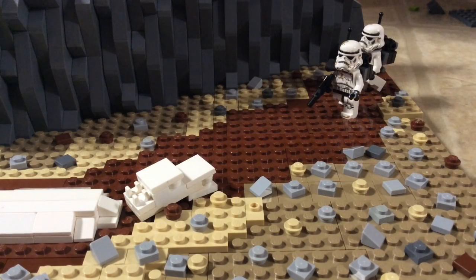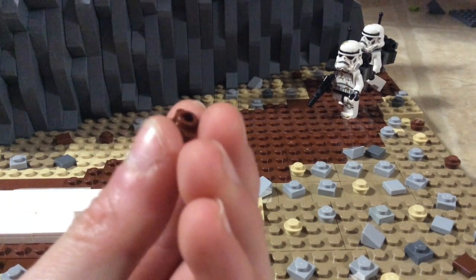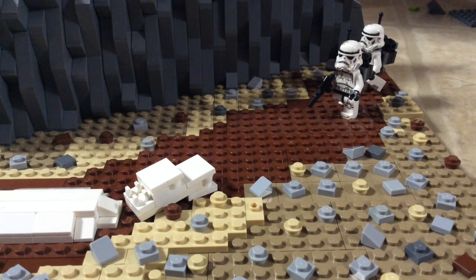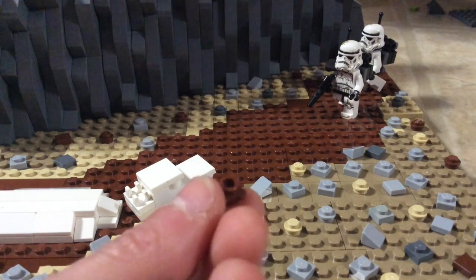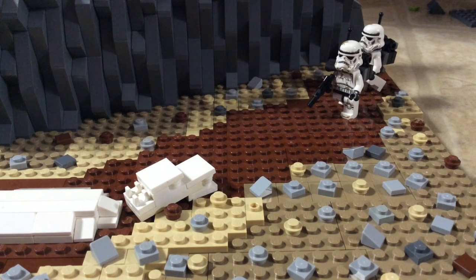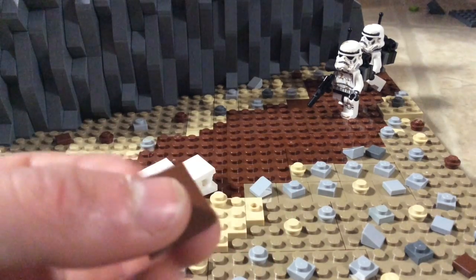Alright, so now we're gonna build the rib cage. If you don't have these pieces, then I don't really know what you're gonna do. I suppose if you have white studs with the circle through the center, you could use those, but this is the piece I'm using. And if you don't have a stud with a circle through the center, then you could use this, but it would not look good.